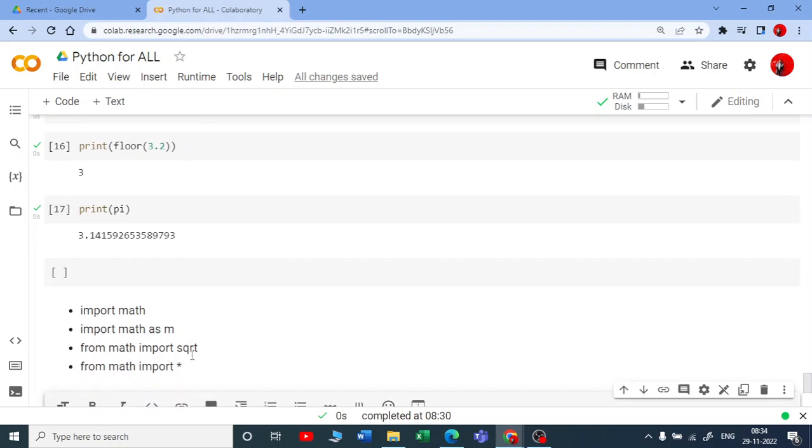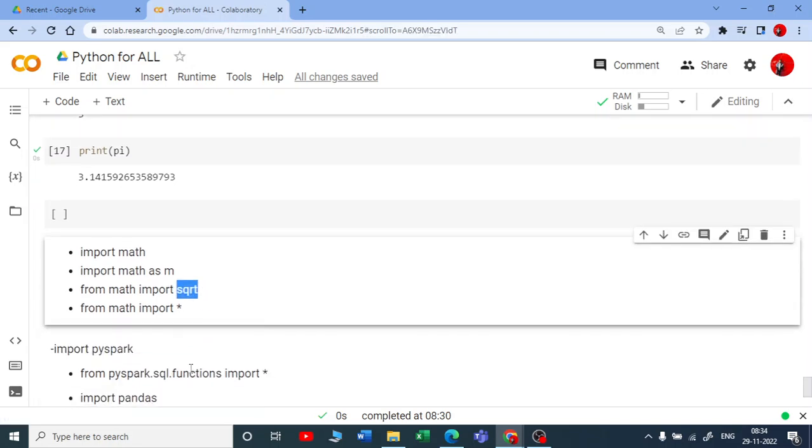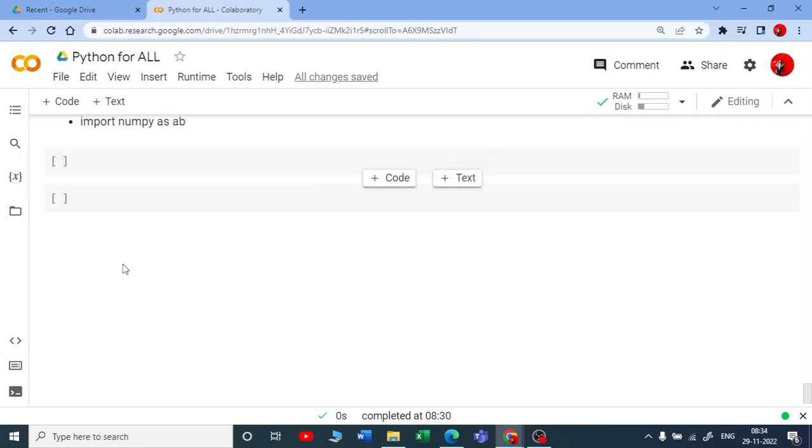From math you import a function name, but most of the time when you're working, we will be using this only, like from math import all, because this will take care of all the functions and we don't need to remember which functions and which module we are using. Just write this and proceed.